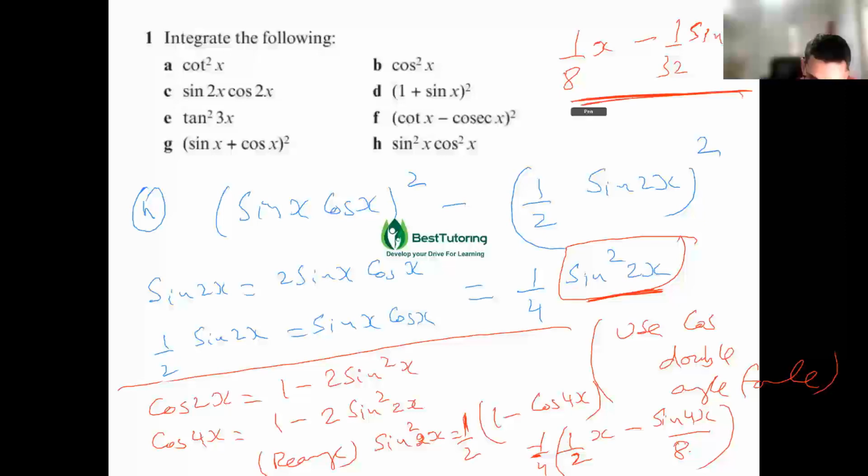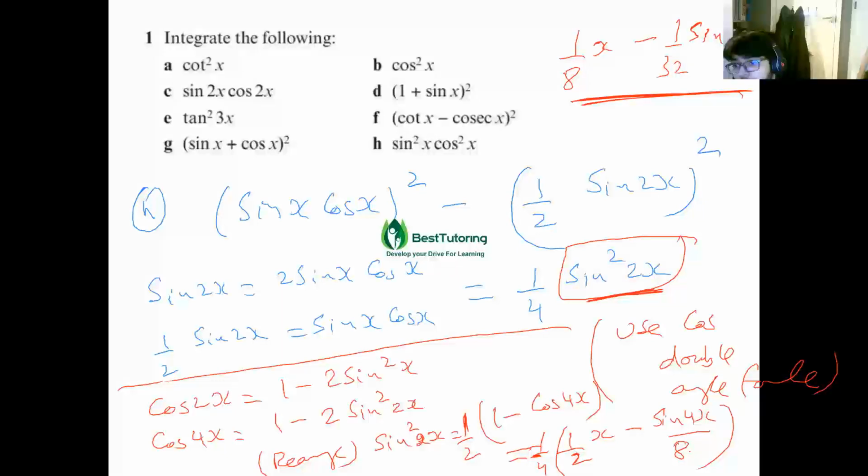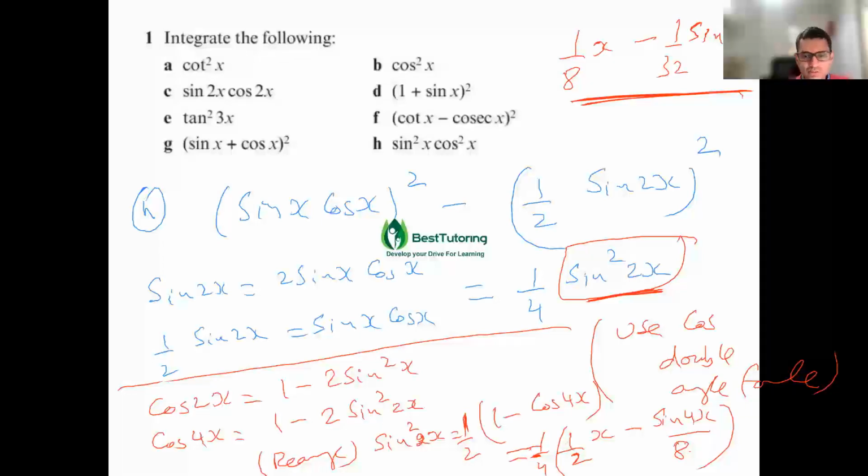Did you get that one? Because we had this quarter outside, which means when we got this answer, we need to multiply everything by quarter. Kaya, Sonali, Ayushi, does it make sense what we have done? Aryan, how are we, like that or a bit better? Yeah, a bit better. This is the first time I've done this topic. Ayushi, how did you find it? Yeah, it's okay.